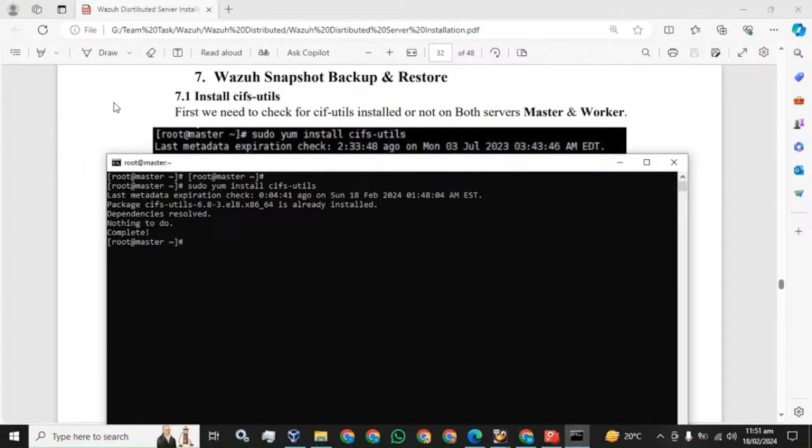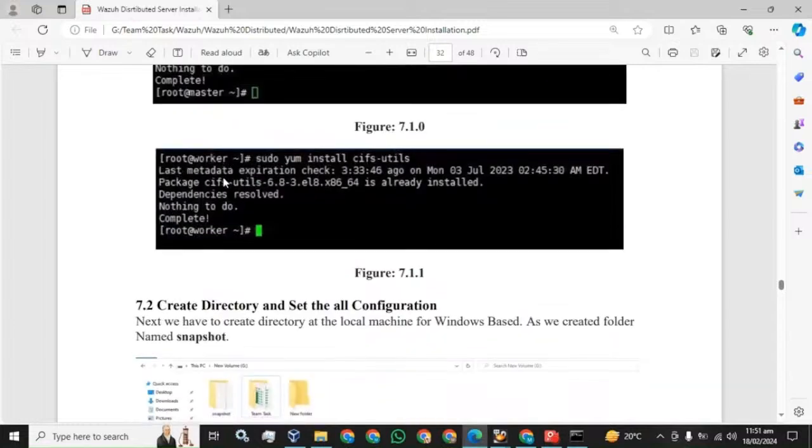I have three nodes: one for master, one for worker, and a third for the dashboard. The indexer is installed on both the master and worker machines. Wazuh manager is also installed on both machines. Filebeat is also installed on the master and worker nodes. The dashboard is only installed on the third machine.